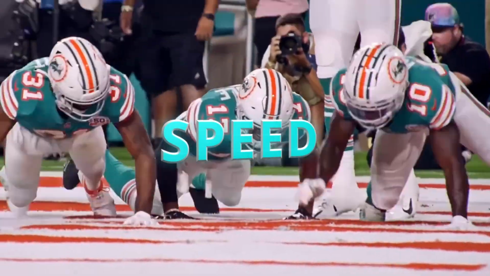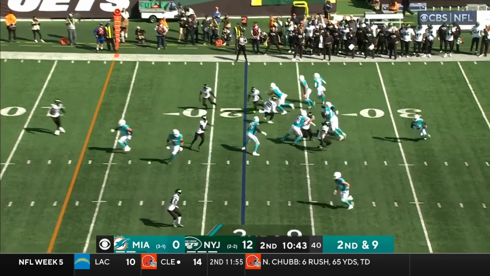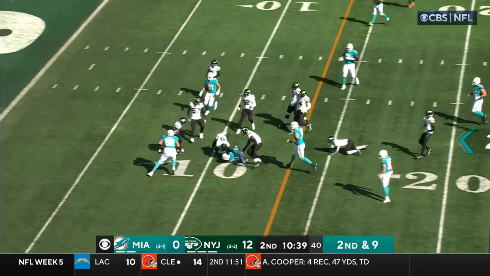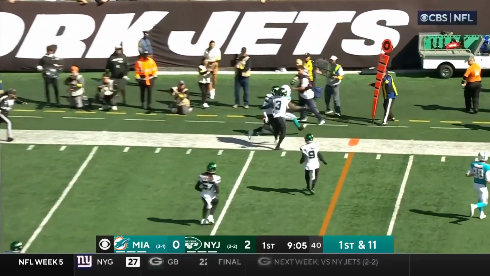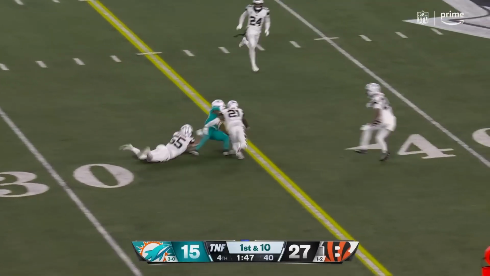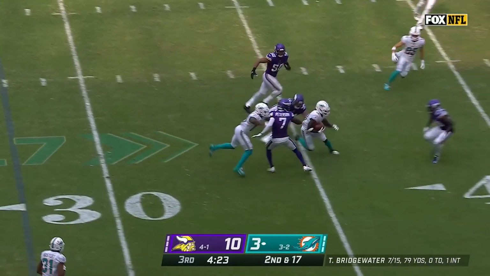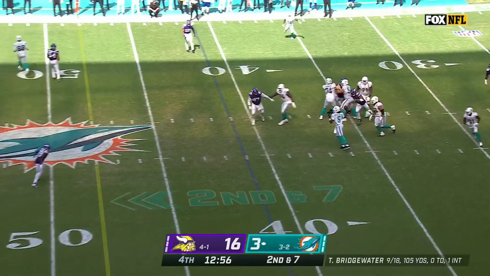There is no weapon in football more game-breaking than the speed of Tyreek Hill, and it is the foundation of everything that makes him effective. His speed makes him open by forcing defenders to give him space, and when they don't, he uses it to blow right past them. His speed forces bad pursuit angles from seasoned pros, turning short gains into first downs and first downs into touchdowns. It makes him a broken play waiting to happen.